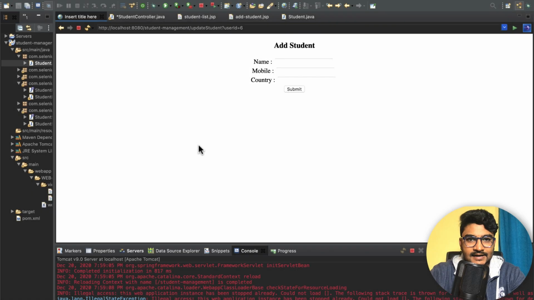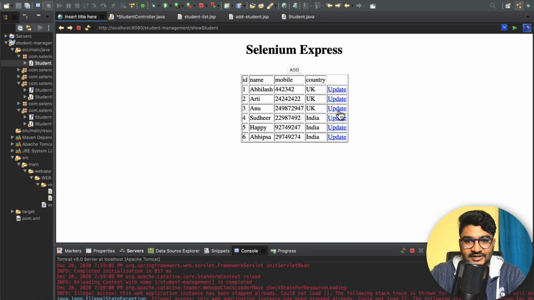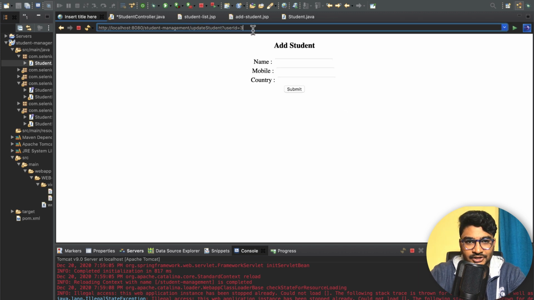All right, so right now, let's do one thing. Whenever we click any of the users, their ID is attached to the URL. So let's go ahead and try to capture this particular ID. How are we going to do that? How are we going to capture this particular ID from the parameter? This is my query parameter. I just want to know that.